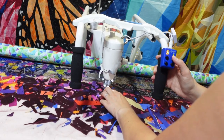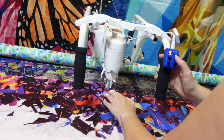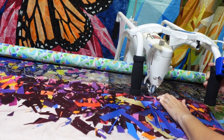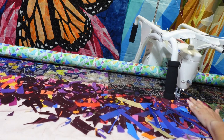And wherever you come across where your layers, like your organza or your netting, butts up to another layer of organza or netting, you will have to be careful going across it. So raise your presser foot if you need to, or just go across that transition carefully.